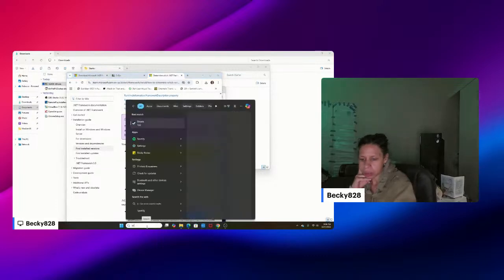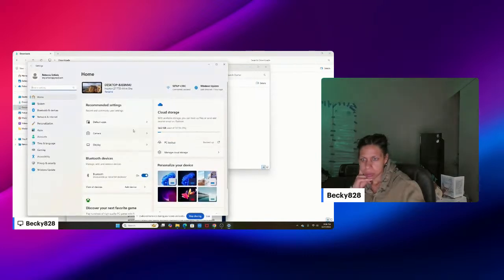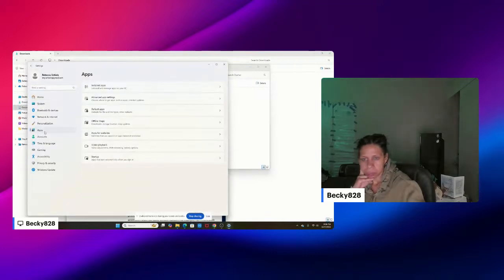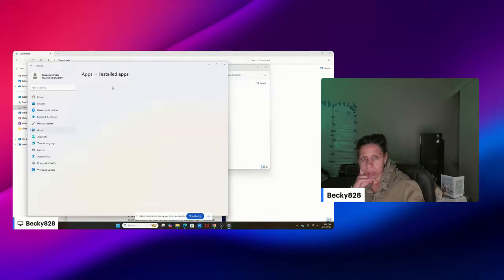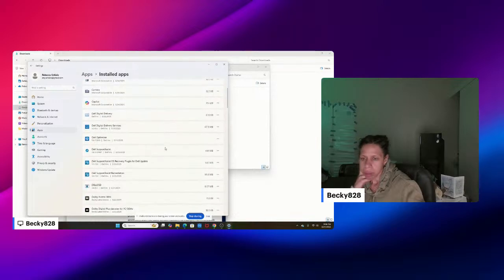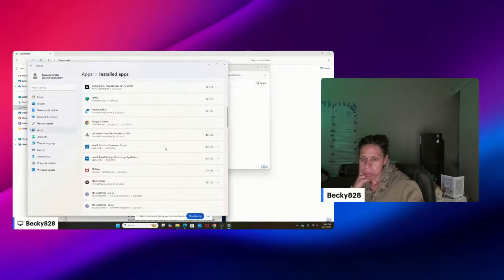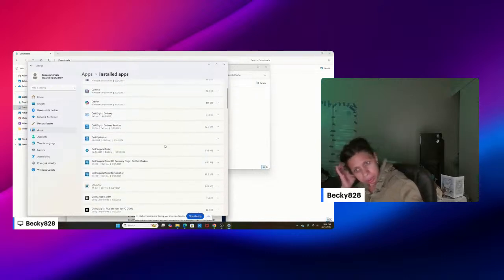Let's try Settings. Settings, Apps, Installed apps. Okay. So, .NET.